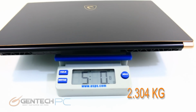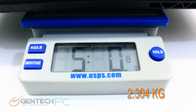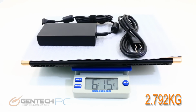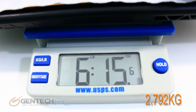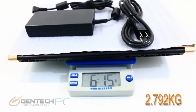So again, the focus of the GS75 Stealth is going to be that size and weight. So you can see the weight is only 5 pounds and 0 ounces for the laptop. And once you throw in your power adapter, that brings your total carry weight up to 6 pounds and 15 ounces. So less than 7 pounds of total carry weight, which is not bad at all. And you do get an 8 hour battery life if you take a fully charged laptop.